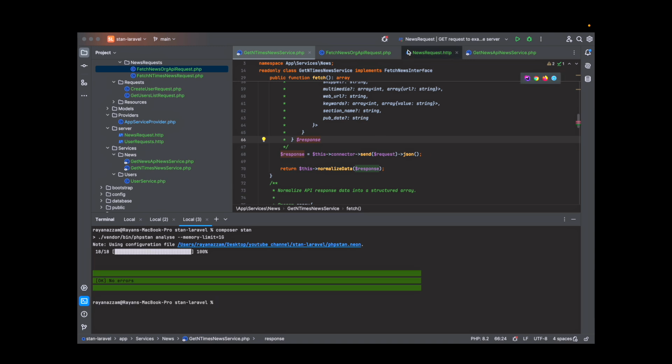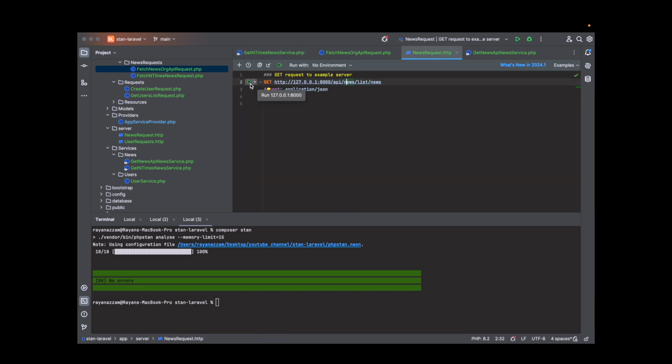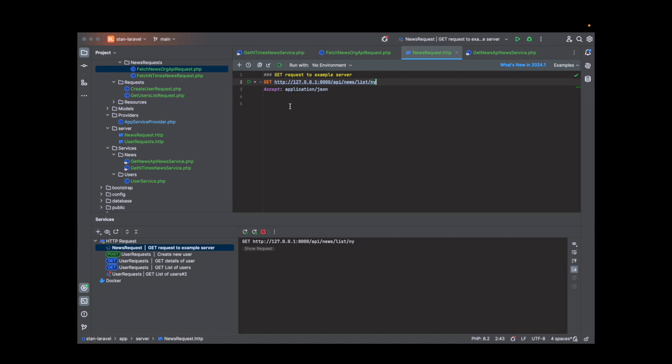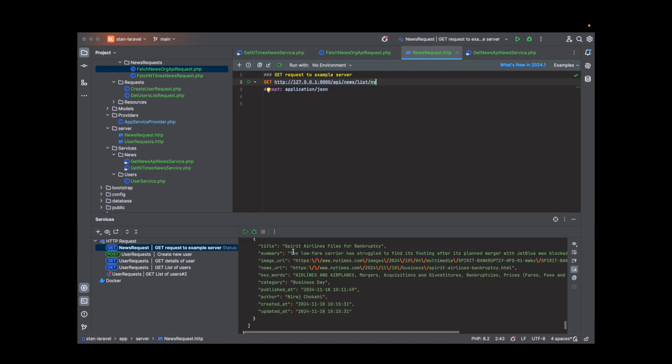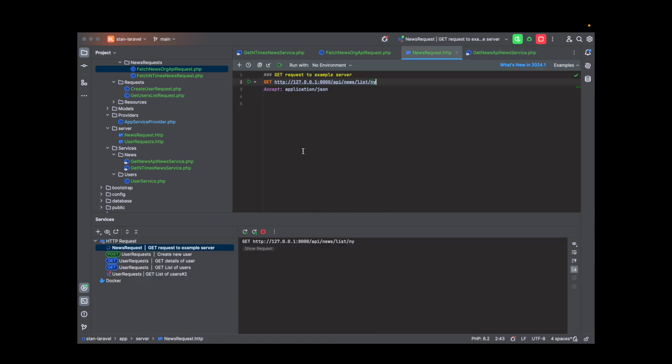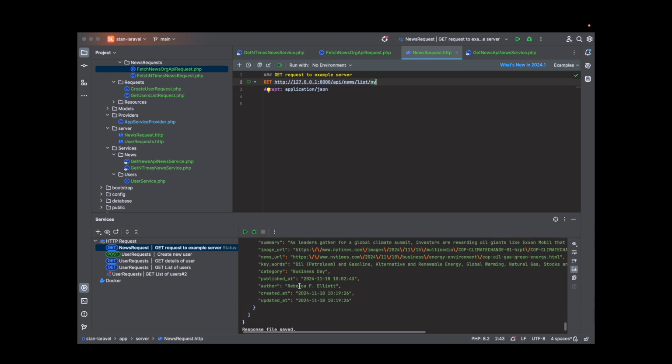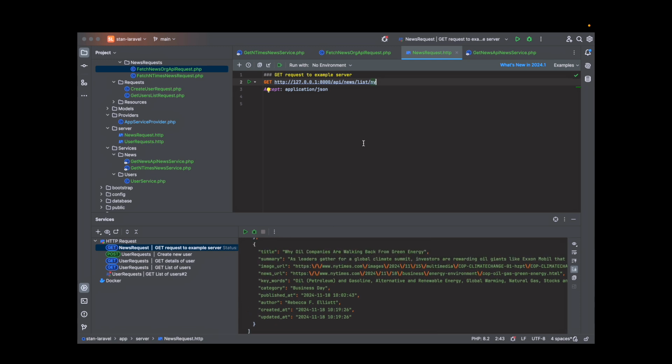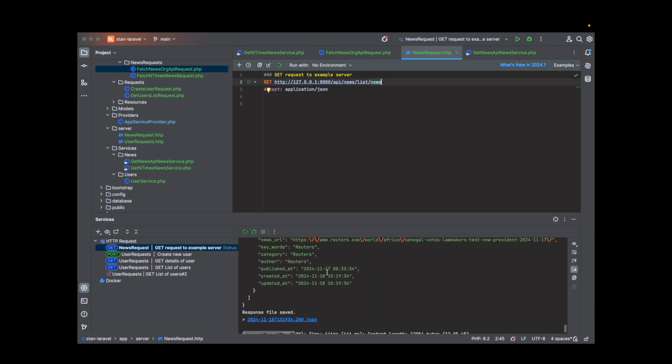Great. Now, before finishing this up, let's try to test what we have here with this normalize function. Okay, we have data that matches our data pattern. That's a great one. And before that, let me just copy and paste the normalize function for the other resource. Okay, this is the normalize function for the other news source. If we try to hit this API again, as we saw, we have the data that matches our pattern. And if we change the news source to the other news source, we'll have the same pattern.